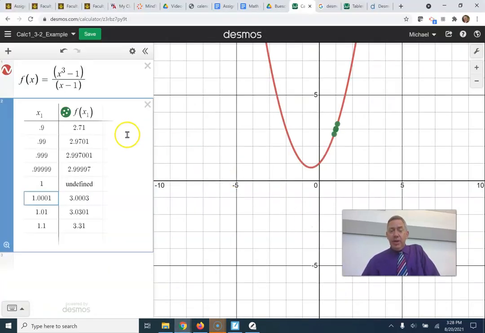And you can do that either with a table, and some of the homework questions will ask you to do it with a table, where you see as x gets close to 1 from either direction, f of x gets close to 3, or you can do it from the graph, where you say, look, this graph goes through the point (1, 3). There it is. So there you go. Enjoy. This is an informal introduction to limits. And again, Ms. Cahill has an excellent video on 3.2 that goes into this in more detail. Thank you.